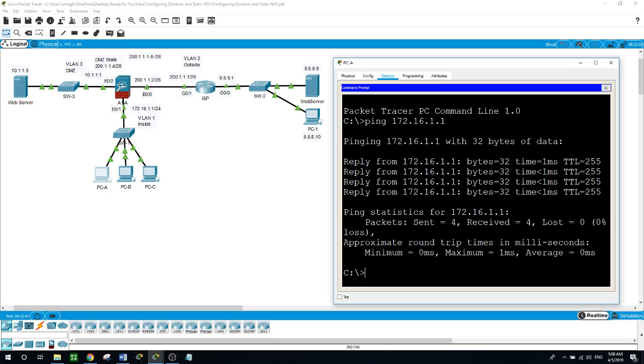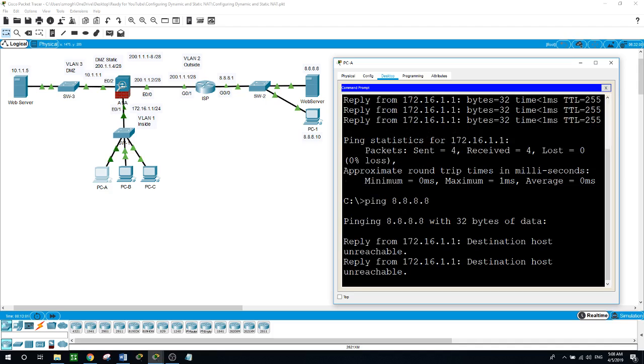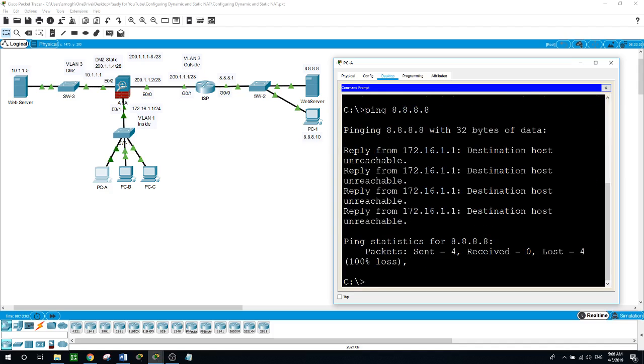So now after we configured the VLANs and the DHCP, now if I try to ping the server on 8.8.8.8 on the internet, it will tell us that it's unreachable.